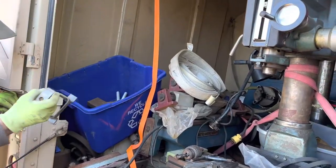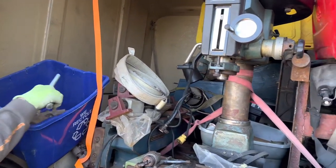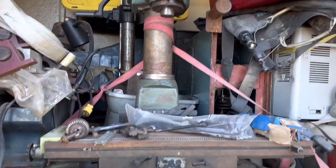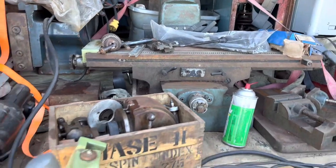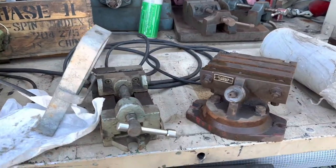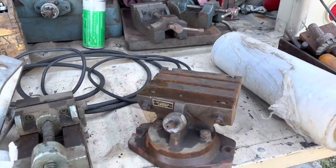Today we're inspecting our two thousand dollar barn find of machine tools. We got an EMCO milling machine up here in the front — looks in pretty good shape — that came with a dividing head and a servo drive. Up on the tailgate I got a couple vices and an angle adjustment deal to bolt on there.